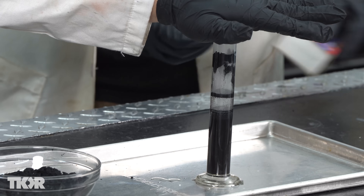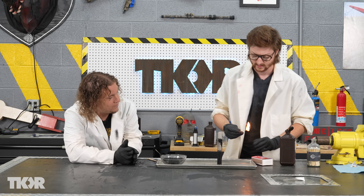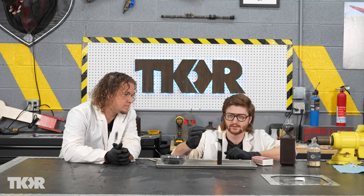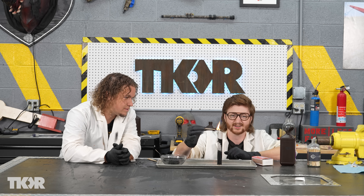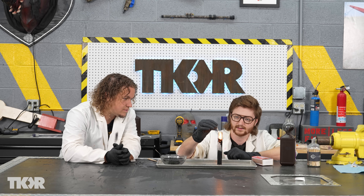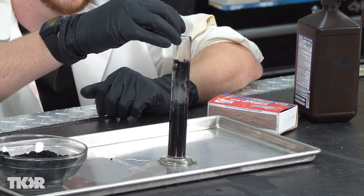To prove that this reaction is creating oxygen, let's take a match and see what happens. Let's let it burn down a little bit. See what happens if we put the match over it — look at how it immediately gets brighter. Oxygen, of course, drastically increases the rate of combustion. Look at it glowing in there.